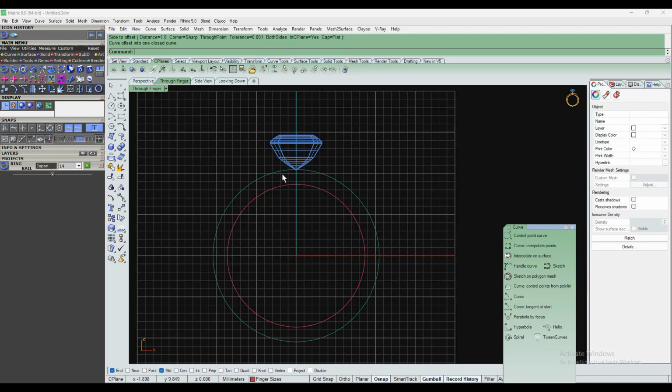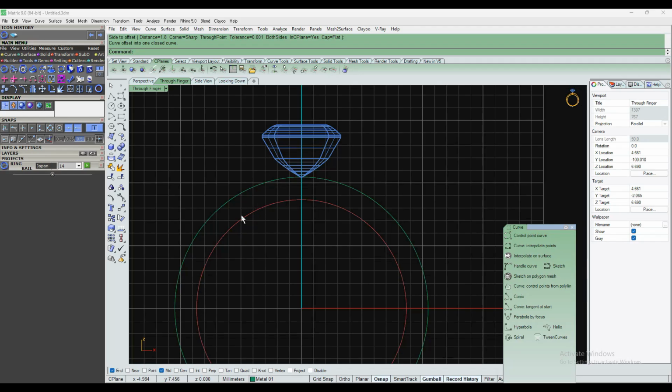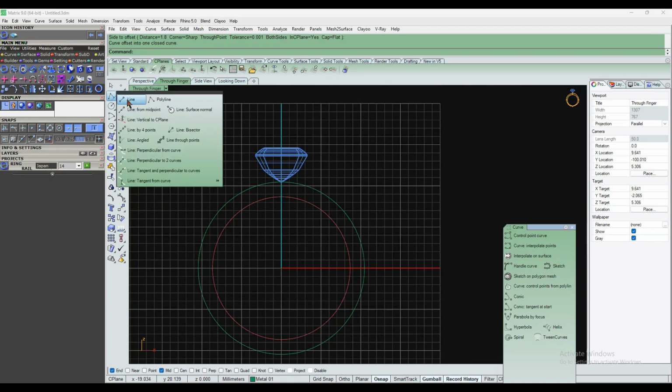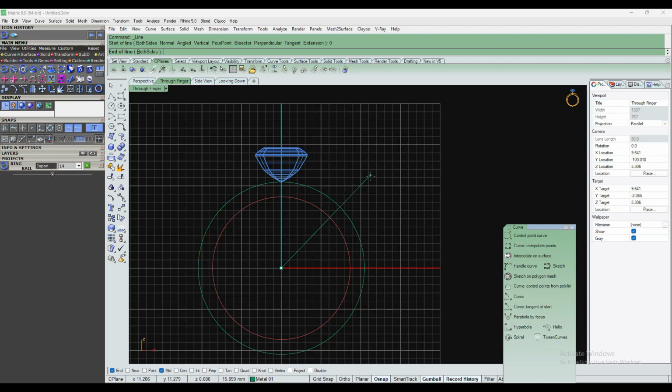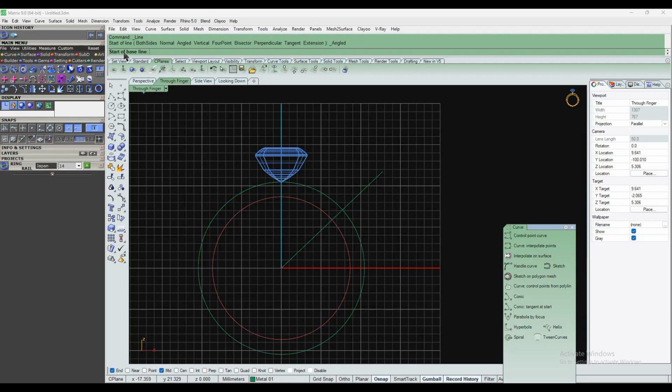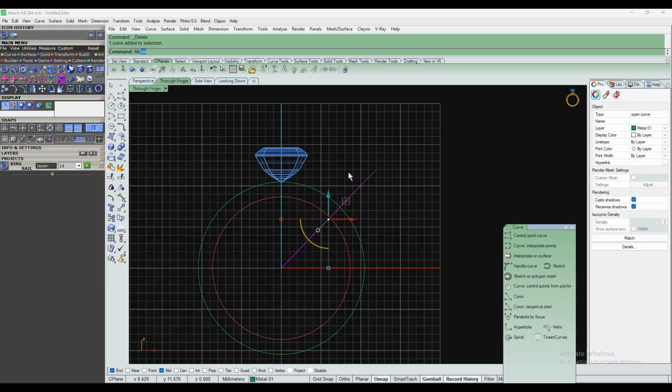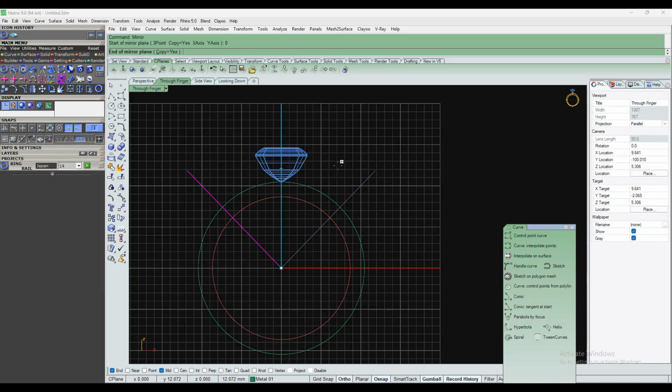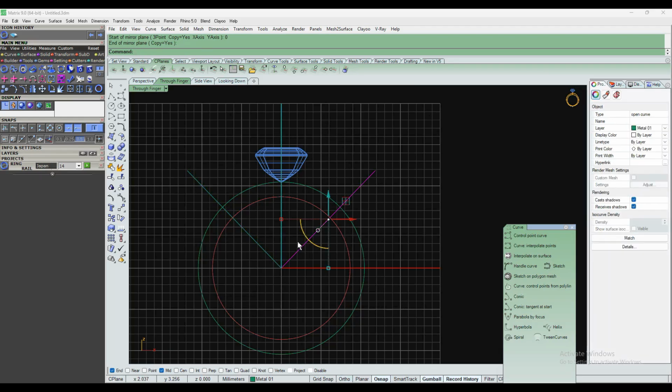Now the bridge distance is different, so let's first create a line from 0 to this degree. You can also take an approximation, and if you want a proper angle, you can use this line angle option. What it is asking for is the base. So this is our baseline, and then it is asking for 45 degrees, and then you can create this line. So let's make 45 degrees, and then you can make a mirror. Here is the mirror option. Type in 0, enter, and click the second point, so it will create the mirror effect.